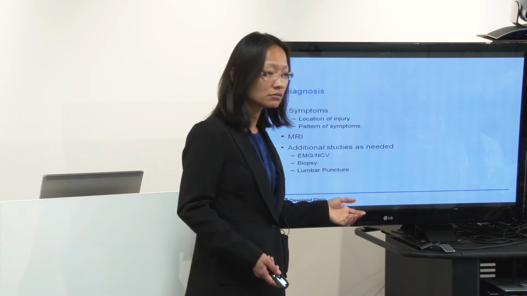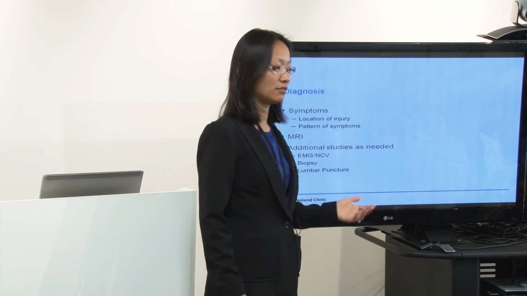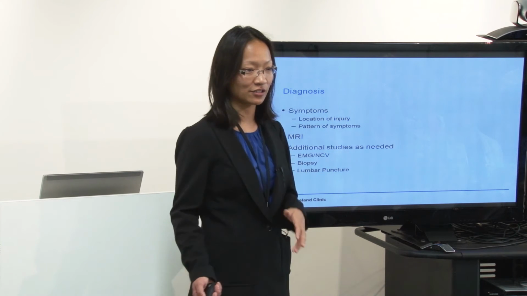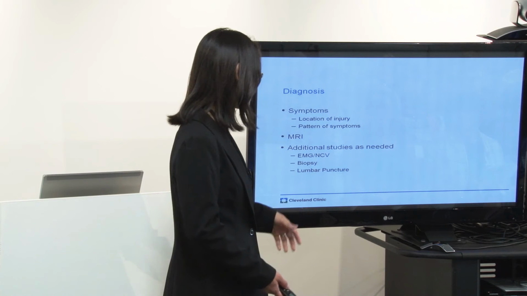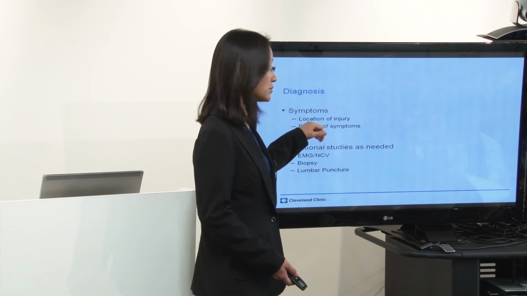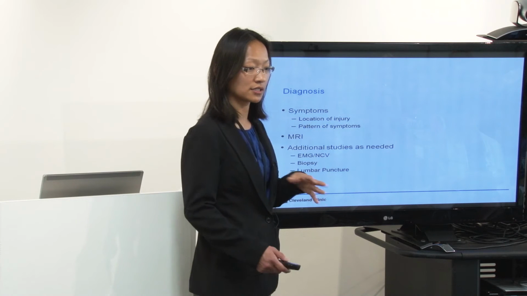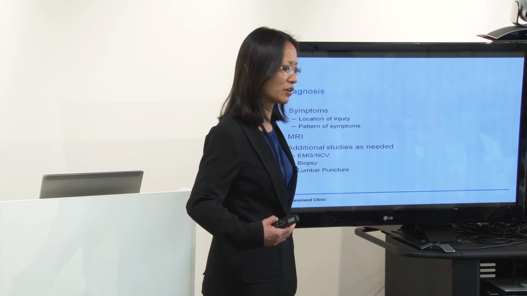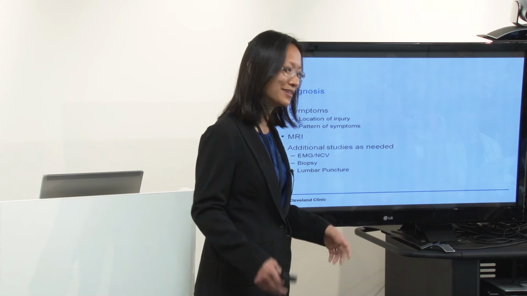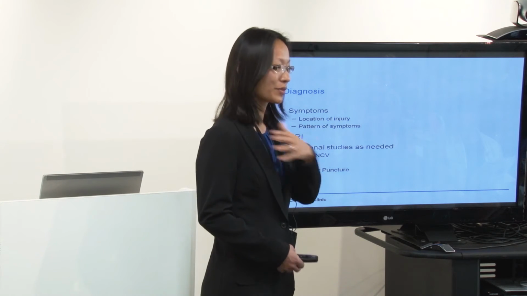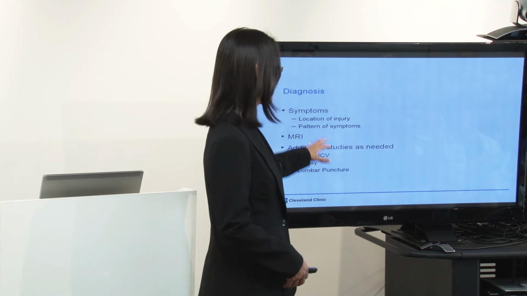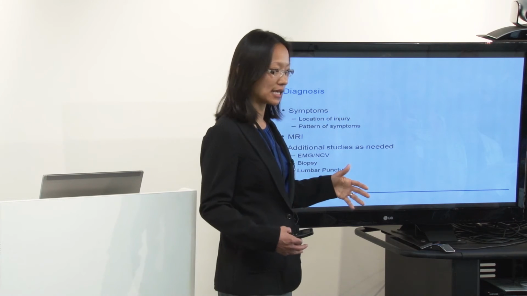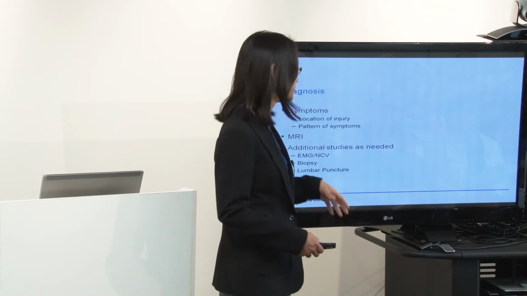Again, how do we diagnose you? You come to me, you've got trouble walking, you've got some numbness and tingling. Well, I need to figure out, is it actually your spinal cord? Is it some other process? So we base it off of your symptoms. Did you have an injury? Do the symptoms make sense? So let's say you hurt your lower back, but now you can't move your arm. Well, that doesn't add up. I actually need to find out what's happening to your arm, so then I look there as well. So that's the pattern of symptoms: does it match the type of injury that you've had? Does it make sense? And if it doesn't make sense, we have to keep looking.